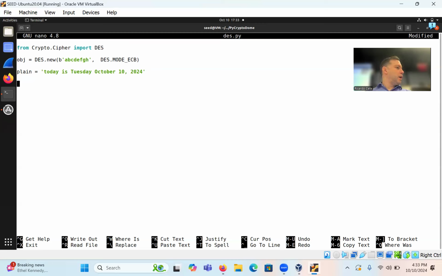One thing that we might want to try is to print the length of this just in case padding is needed. I said the library is not exactly perfect. And then might as well try to encrypt it. So I'm going to do cipher and invoke obj dot encrypt. Usually the functions are encrypt and decrypt. And here I'm just going to give it plain. This will probably error out for various reasons, but let's take a look.